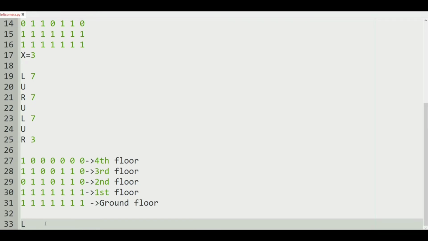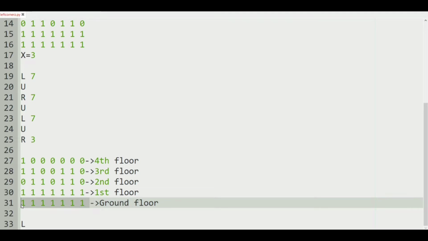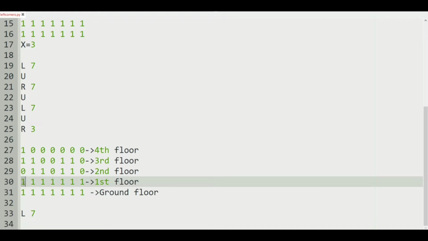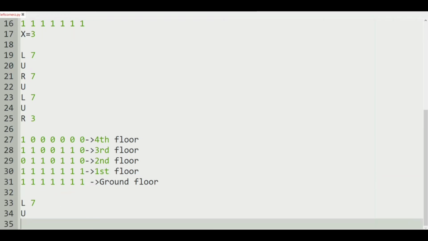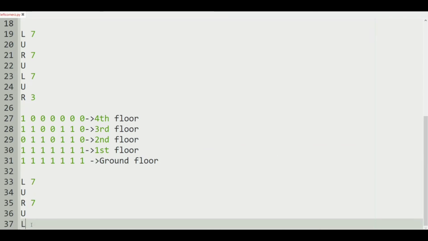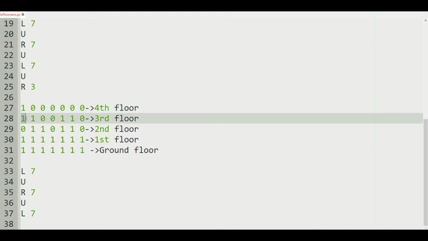So now when we move from right to left we get L, and for 7 positions we go right, so we have 7, and then we move up, and from left to right it is R7, and then we go to the next floor from right to left, and here we get L7, and then from left to right in the third floor we get the empty slot at the third position denoted by 0, so we'll print 3.